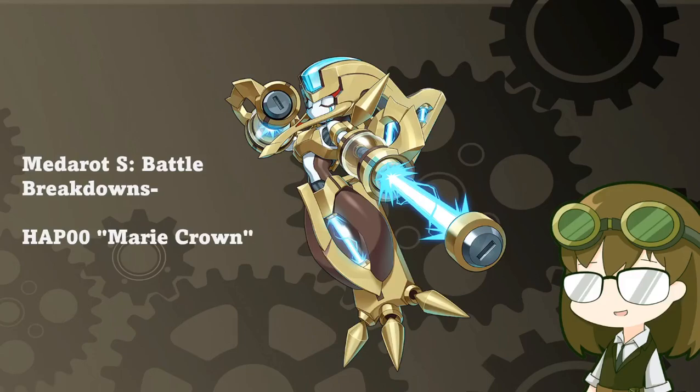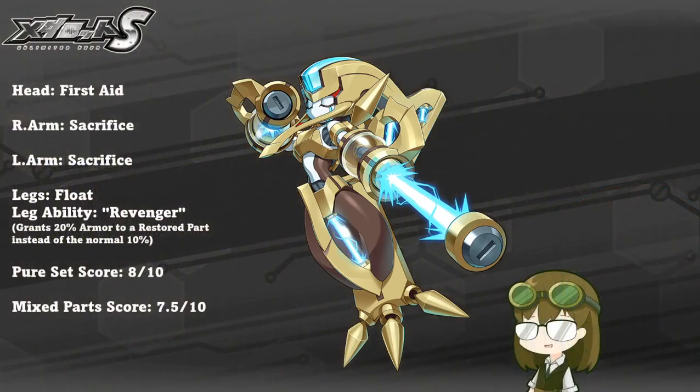It is the Harp type that debuted in Meteorot S, HAP00 Marie Crown, with a kit of First Aid, Double Sacrifice, Float Legs, and the Revenger leg ability, which grants 20% armor to a restored part from broken status instead of the traditional 10%. Now, right off the bat, this leg ability makes it very clear that Marie Crown's kit of being primarily sacrifice-oriented is built to be as friendly and as accommodating to that particular drawback of the broken part as possible, while still maintaining a rather solid and competitive edge in battle, even with the constant breaking and restoration of parts.